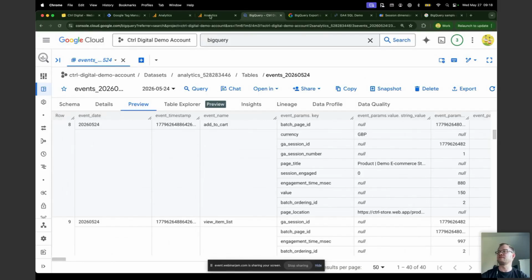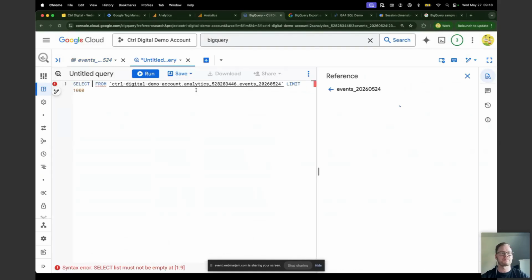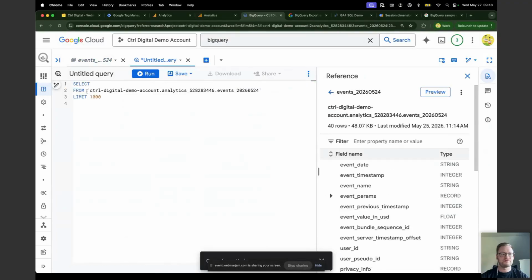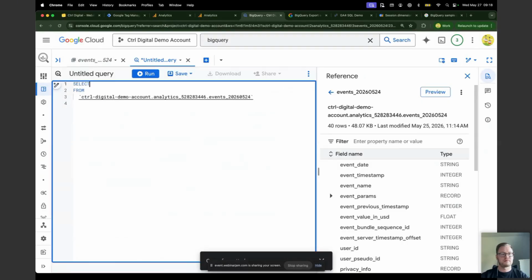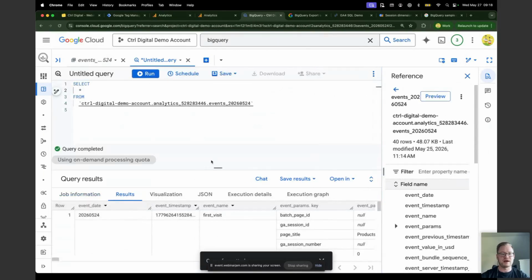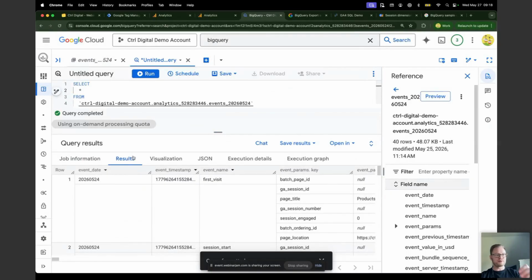So let's start off with a simple query. I need my notes. See where we are. We're going to query this table. And let's prettify. So let's start off with an easy question just to get all the data and see what we have here. Let's say we want to make a first query and see what events we actually have in this table.